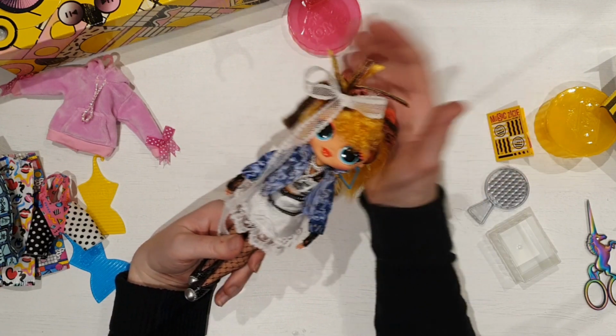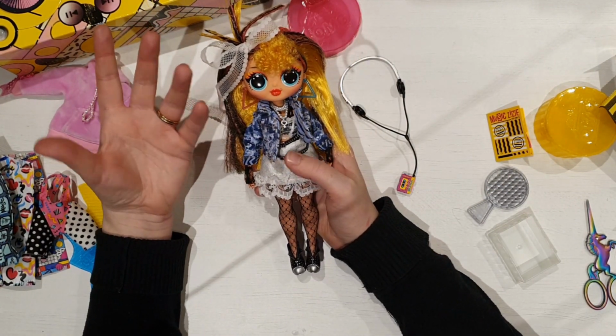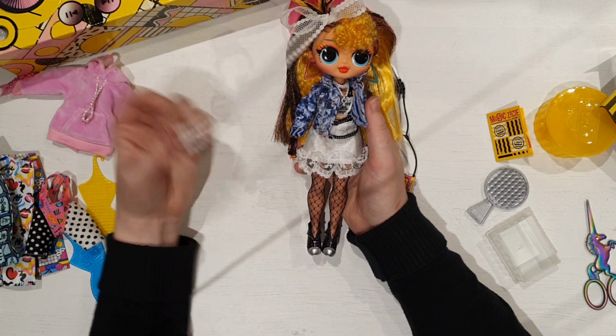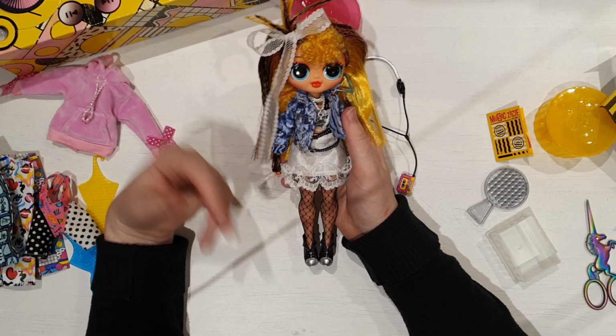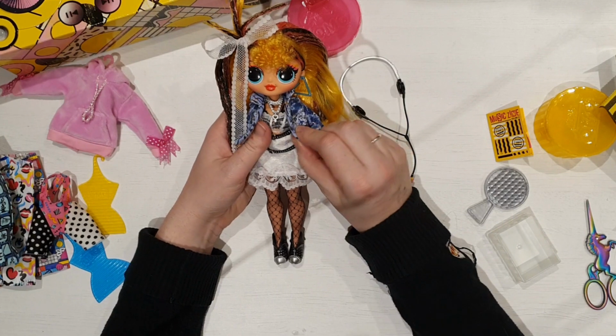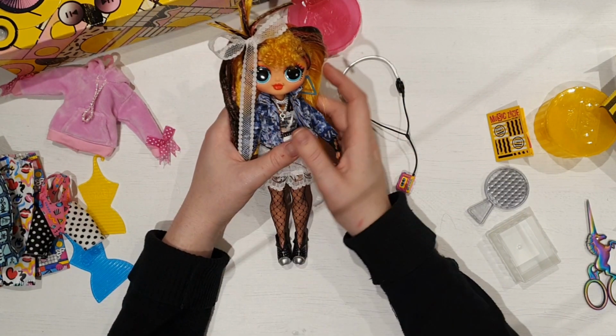They've got a lot more hair to them. They are brighter, vibrant, the eyes are quite big, very much like some Japanese dolls. All in all, I understand why kids have gone crazy for them, but they're still not for me. She's pretty cool in a like 80s outfit and I really like it, apart from the struggles I've had, and all the little accessories are really cute.